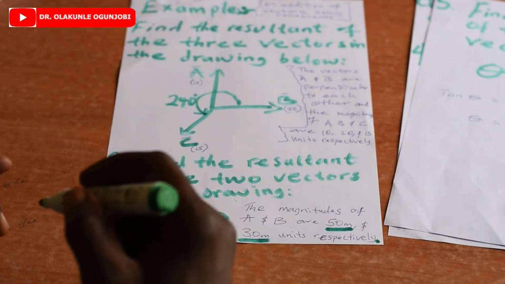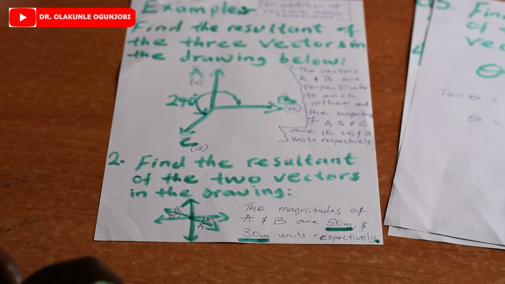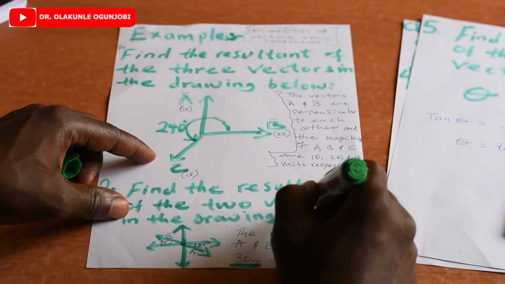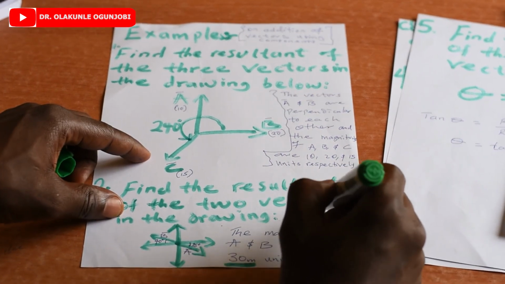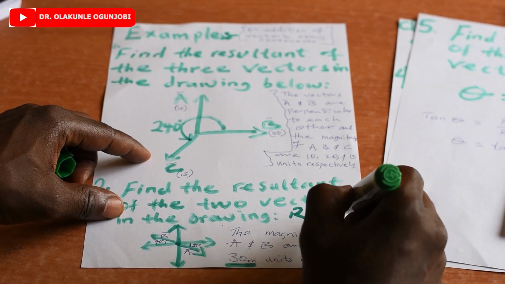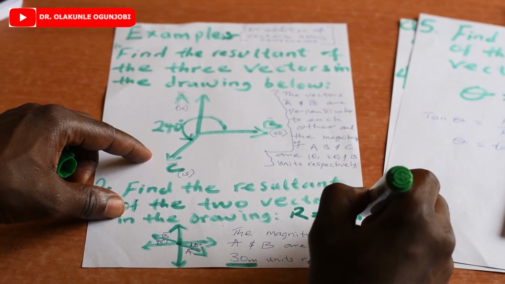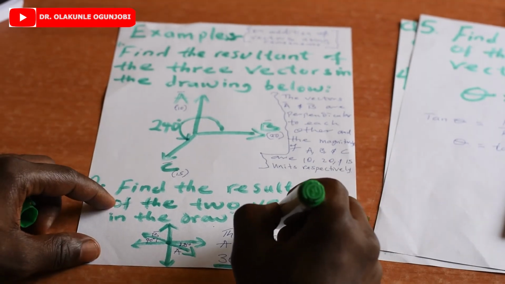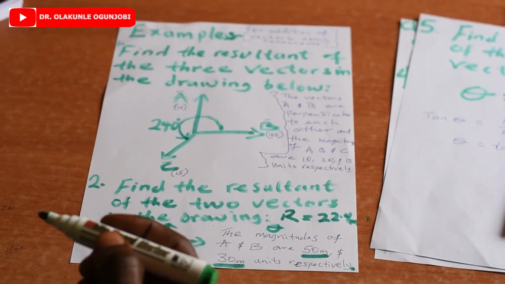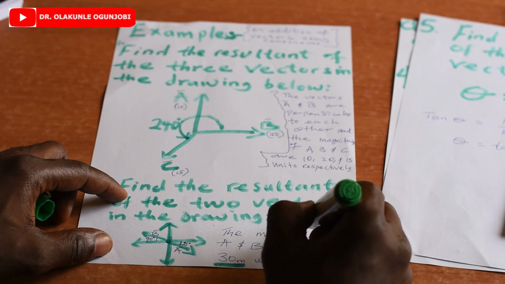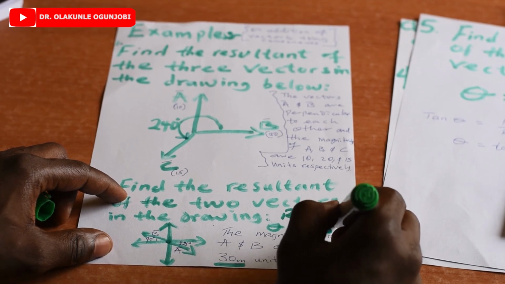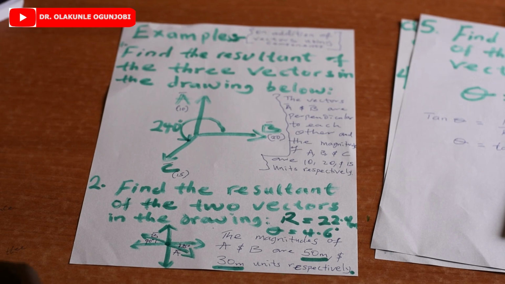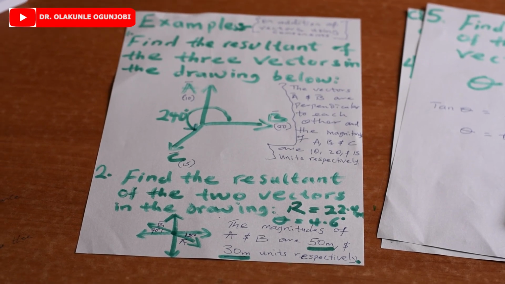You can show me your answer. Maybe I can just give you a clue to what it could be. The resultant vector R should be 22.4 meters. Hope you get that. Do you get that? For theta, you have to get the direction. It should be equal to 4.6 degrees. Can you just go through this, and let me see what you get in the comment section.